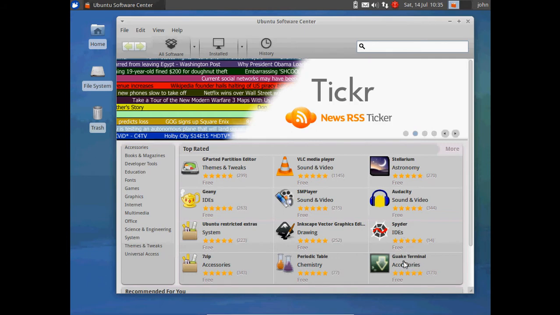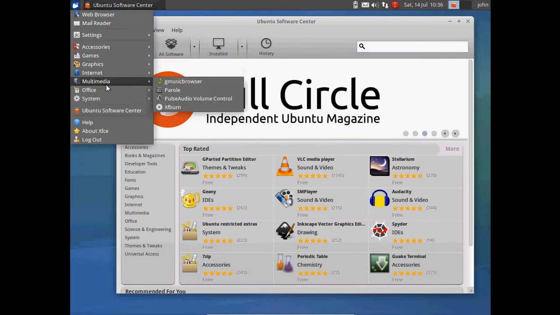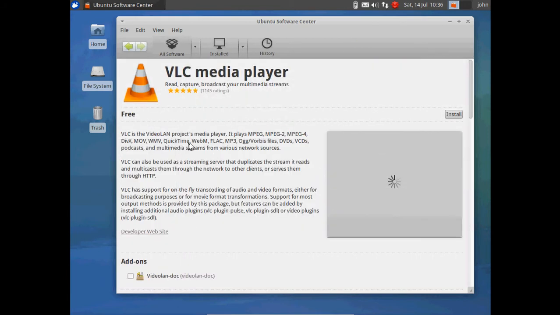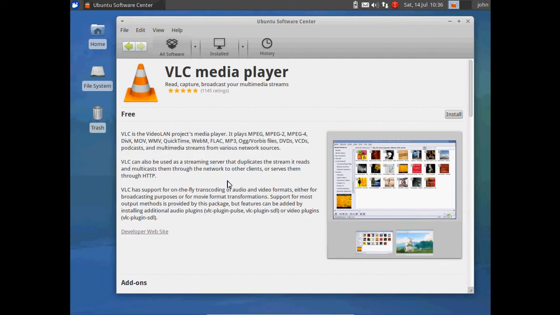Now, Guake, I use Guake often. That's a terminal program. Don't know if you're going to be using that. But there is a lot of stuff in here that you can put in here. VLC. Does VLC come with this? Let's check. Multimedia. It doesn't come with VLC, so VLC is pretty good. That's what I'd say everyone in Linux uses to play their videos. But we're going to click VLC Media Player. It's going to show us, and it plays all these crazy types: videos, DVDs, VCDs, QuickTime. Also plays MKV files, which is important to me because I like my high quality, but I like them compressed.